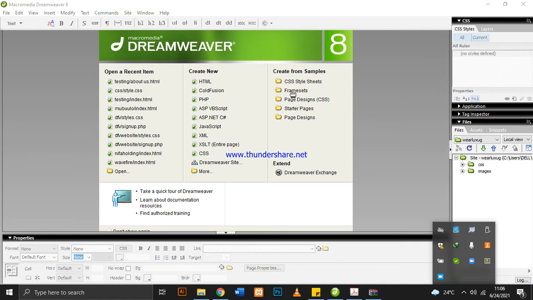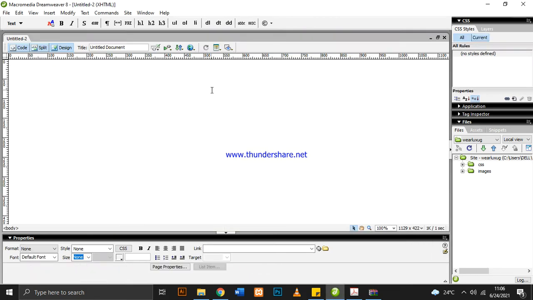So now when we are creating web pages, we are going to create them as HTML web pages. So we are going to create our first page, it's the home page, but we are going to create it as an index page. So I'm going to place HTML here.